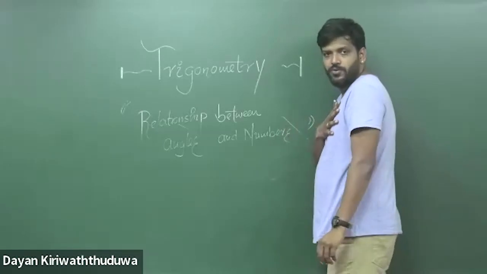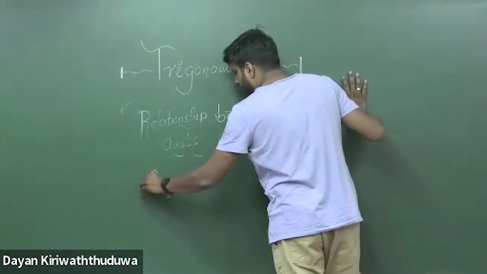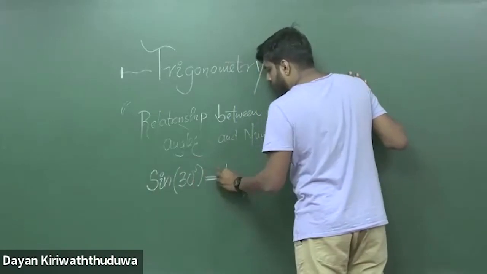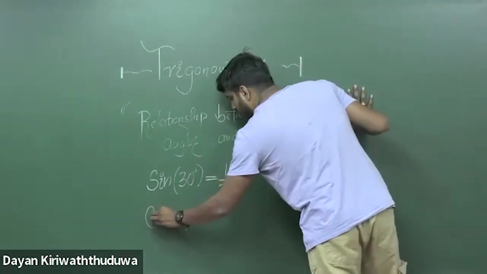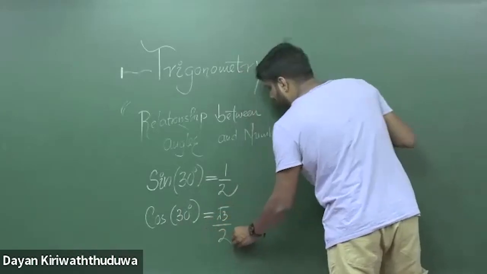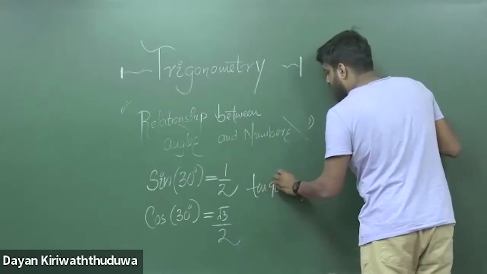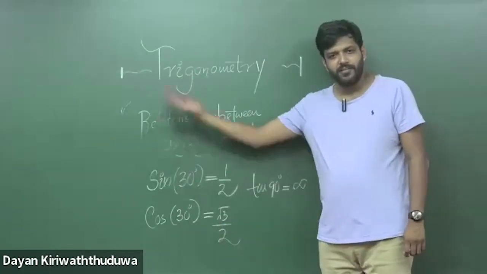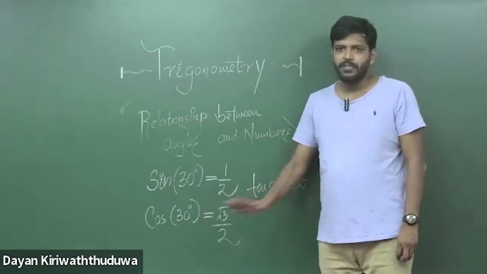So why am I telling that? I need to prove it, right? Very simple. Now you remember when you were talking about sine of some angle, like let's say sine 30, and you knew that it is going to be a number, right? Sine 30 is half. And when you are talking about something like cos 30, you knew that it is a number, something like root 3 over 2, isn't it? And when you are talking about tan theta, let's say tan 90, you said this is infinity. You talk about infinity, zeros, right? So whole mathematics is here.